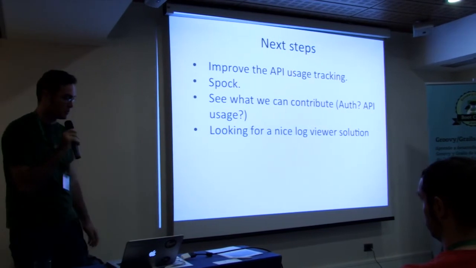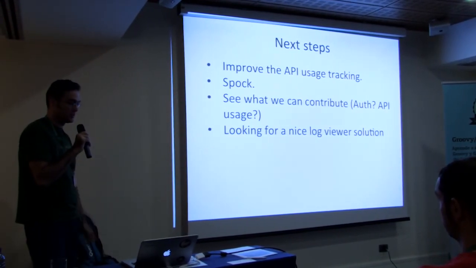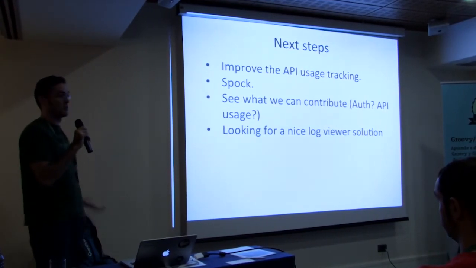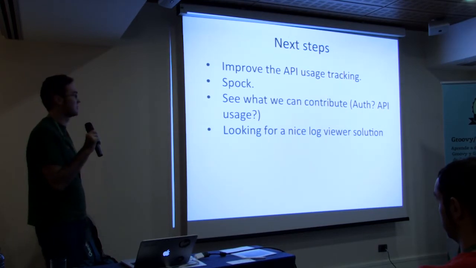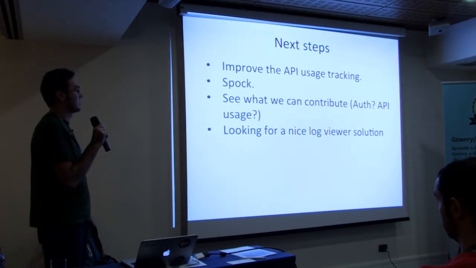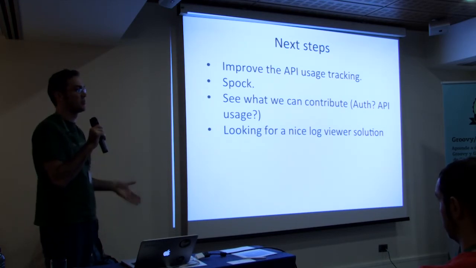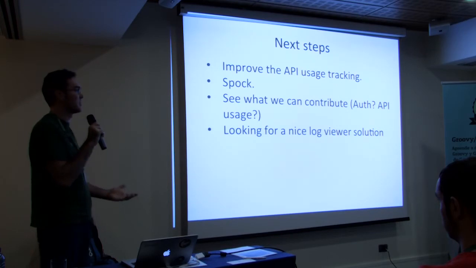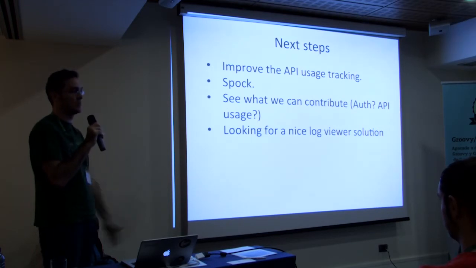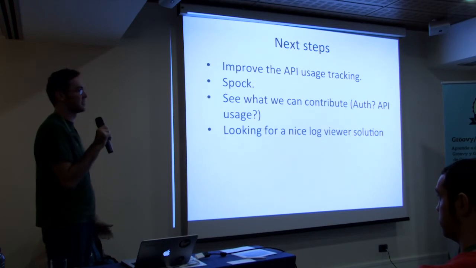The next step we want to do is improve the usage tracking. We want to use Spock. We are not using Spock yet, and I think it's a must. And see what we can contribute to the community. Also, we are looking for a nice log viewer. I don't know if you know one, because we have a lot of logs, and I really want to search and filter them.